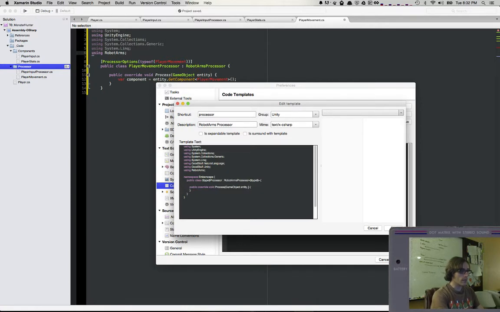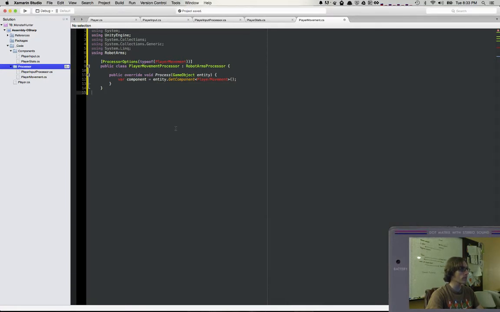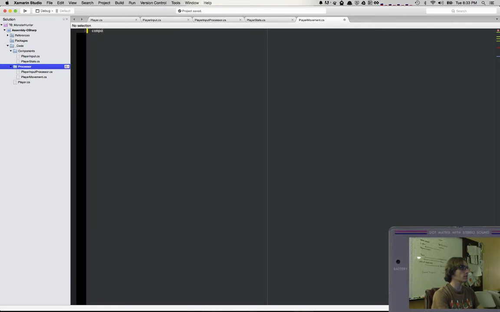So what we're going to do here is put type, and this will be component. All right, and then end is a special token that basically says when you hit enter and you're done, it moves the cursor there. So this is the one argument version, the I depend on only one thing version of a processor.